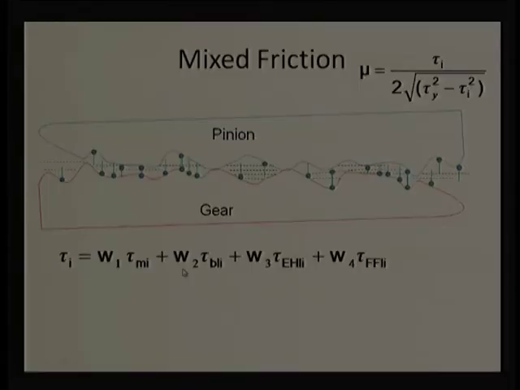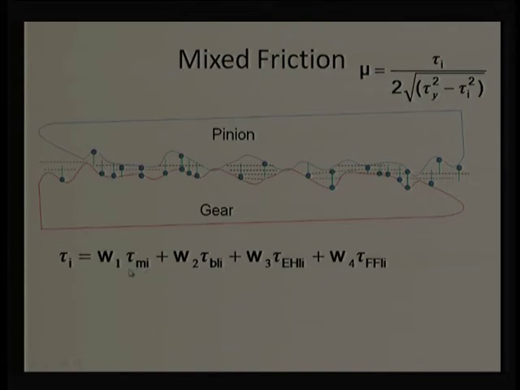Now, when we talk about metal surfaces and designing those metallic surfaces, particularly for gears, naturally we will not tolerate this metal interface. We do not want the gear material to come in contact with the other gear material. So, this shear strength can be avoided. And of course, here we use W1, W2, W3, W4. The summation W1 plus W2 plus W3 plus W4 will be equal to 1. We say that we are using this in normalization form. These are the weights that should be given along with the individual shear strengths.